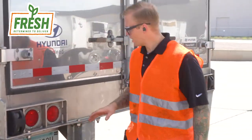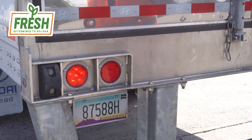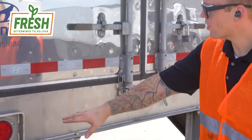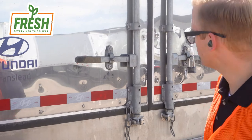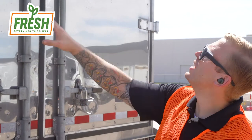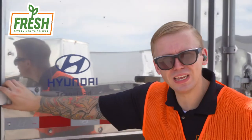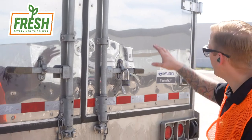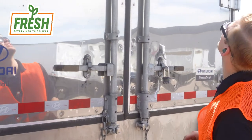Let's continue clockwise to the rear of the trailer. As you get behind the unit, check for a properly mounted license plate — that can be an easily overlooked item and you don't want to be missing it. Check your mud flaps again. Make sure your lights are operating properly and your flashers are on. If you're able to check your brake lights in a mirror, do so. Check all your hinges — make sure they're secure, none are missing any bolts, and there's no damage. These can shear pretty easily at the hinge, making your door unsafe to open. Check your door rod latches — make sure they are not bent, are in place, and are secured.